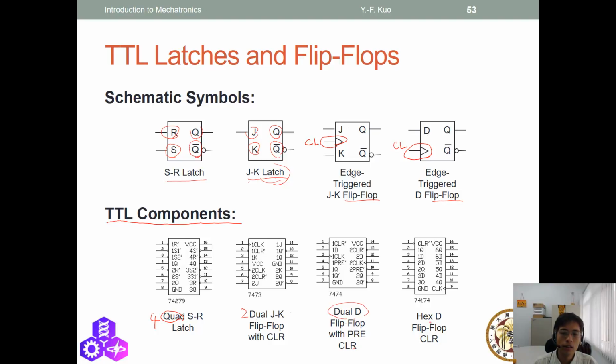And a hex flip-flop with clock. Okay, so those are different TTL components that are available, and you can see their part numbers are here. So if you check the part numbers, then you can find the right TTL component for you.